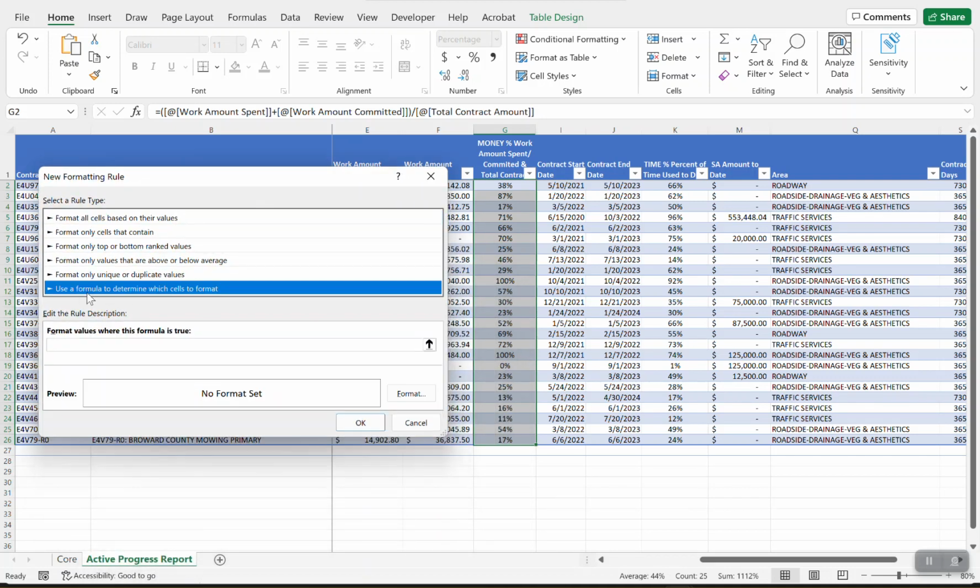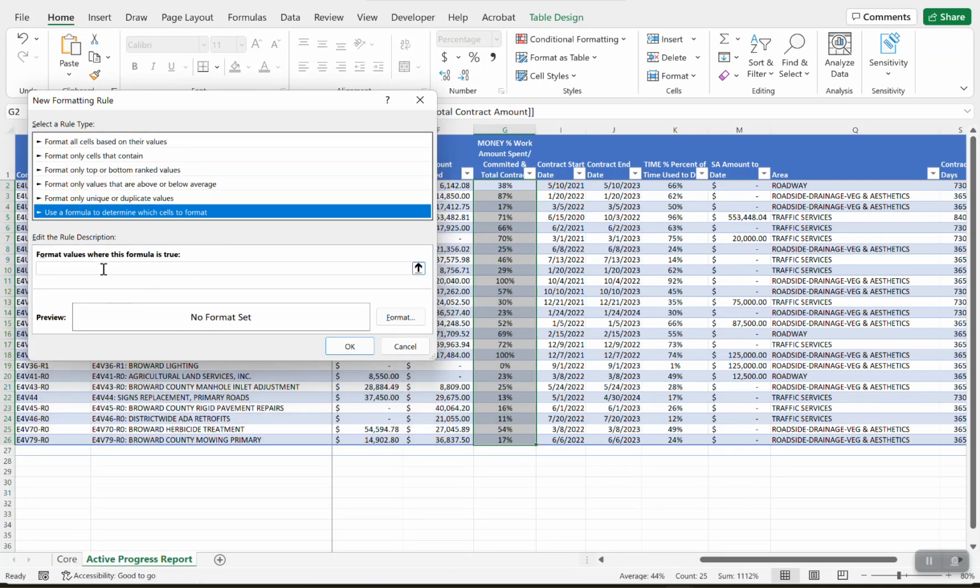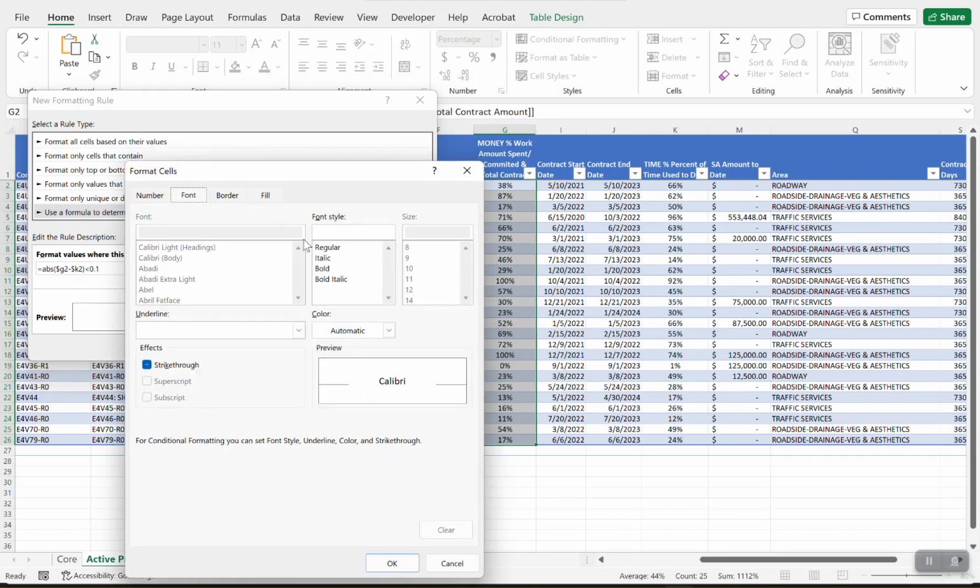In the rules, we're going to use a formula to determine the format. Here we're going to do, again, an absolute value of column G, so $G, starting at number 2, subtract $K2, since the comparison value is in column K, and if it is less than, let's say, 10%, 0.1, then we're going to make it green.